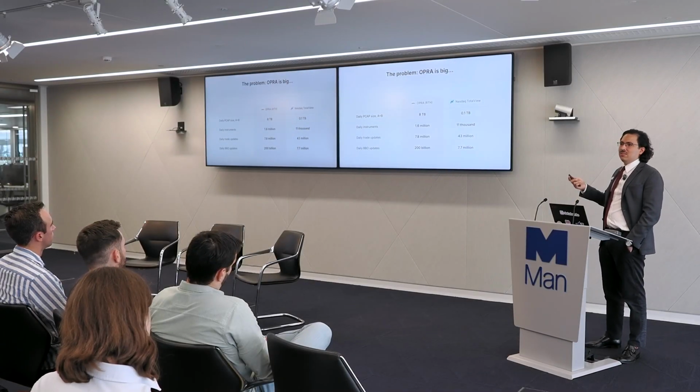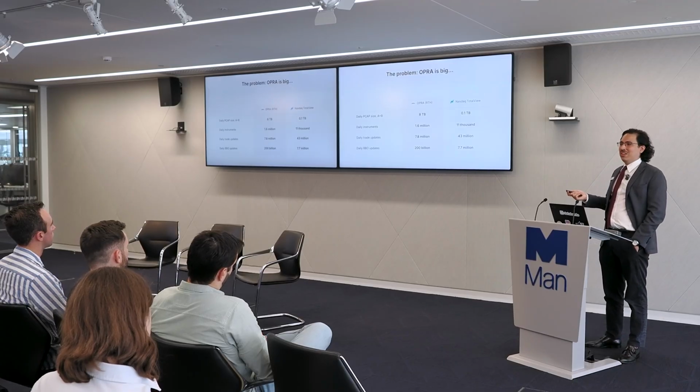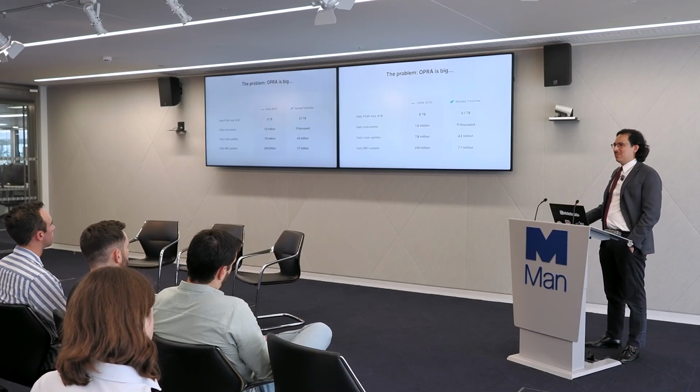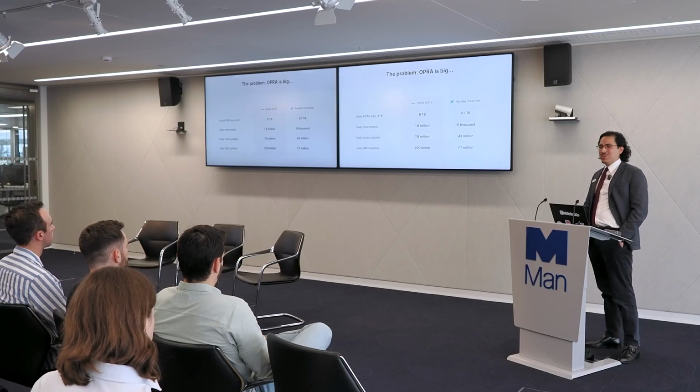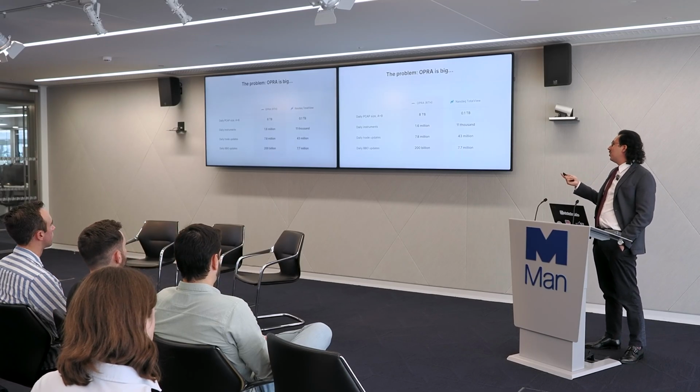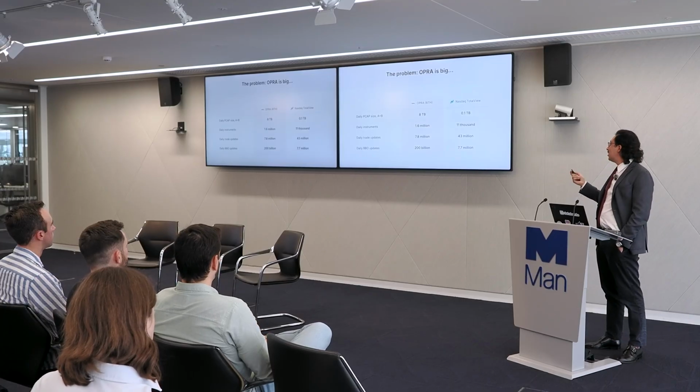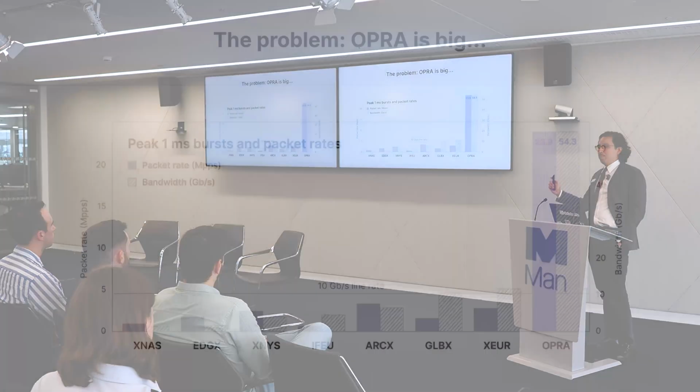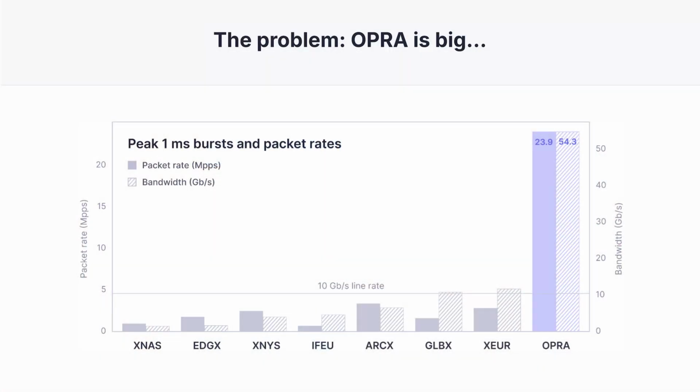And storing that data is a challenge in and of itself. So we have to have a pretty big storage cluster just to handle all of this. But today I want to focus on the challenges of just capturing it at the rate that the exchange is sending to us. And that is why it's not only big, but it's also bursty. What do I mean by that? There is the sustained rate of publishing of data from the exchange, but also there are small periods of time, for example, immediately after a trade on the underlying, that you're going to see bursts of activity on the feed within 1 to 10 milliseconds. And during those microbursts, the packet rate can go up significantly.